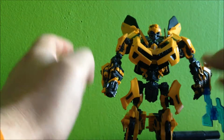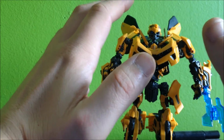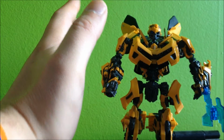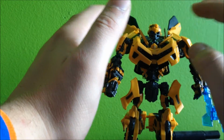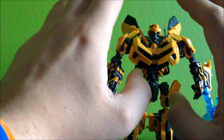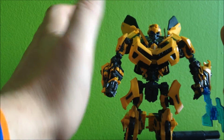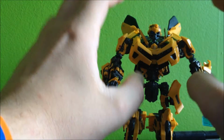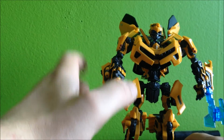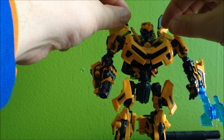So yeah, getting to all the mods I did to this figure. When I first did this, there was a lot of paint that I miscalculated, and some of the colors were off. So I decided not to paint the car mode, but to paint mainly the robotic structure of the figure. And it actually looks a lot cleaner and a lot nicer. But enough of that. I will get to some of the features I added.